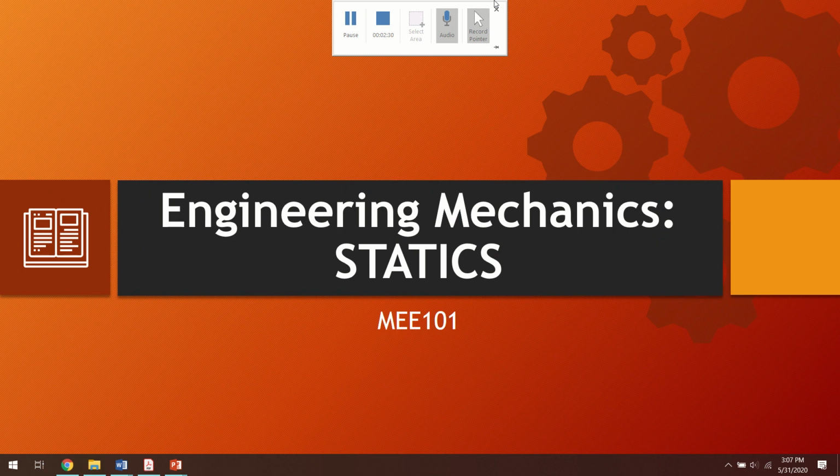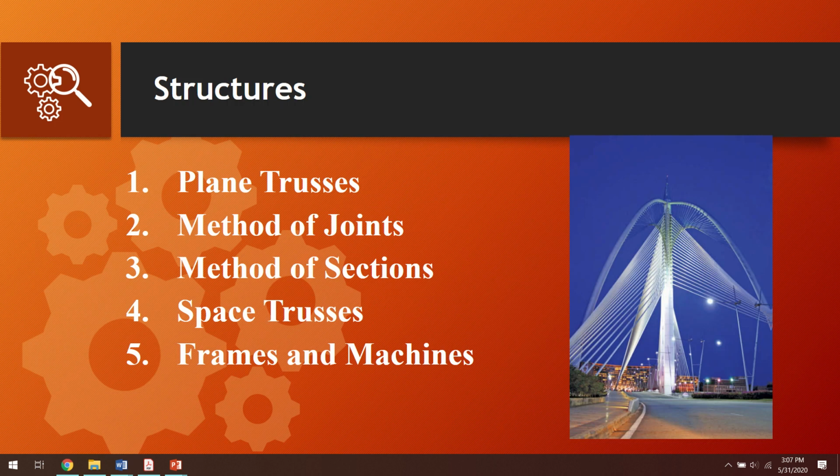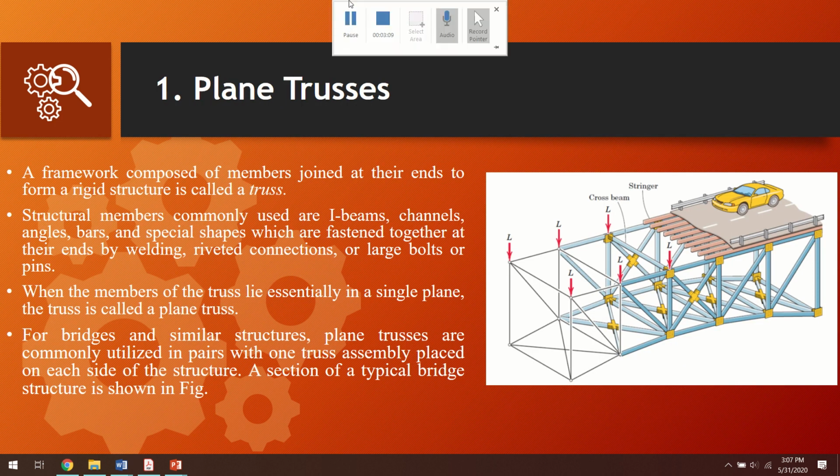The analysis of trusses, frames, machines, and beams under concentrated loads constitutes a straightforward application of the methods and processes we developed in the last 3 chapters. As you all remember, first by isolating the body, then by constructing the correct free body diagram, and developing the correct equations of statically determined structures. One of the basic structures we are going to come to first is the plane truss.